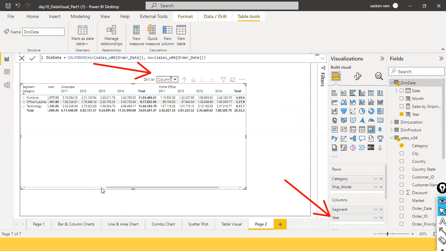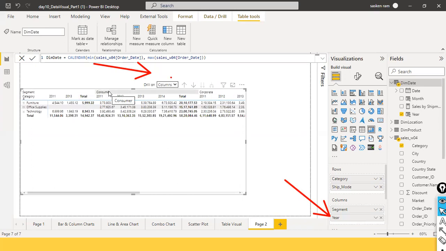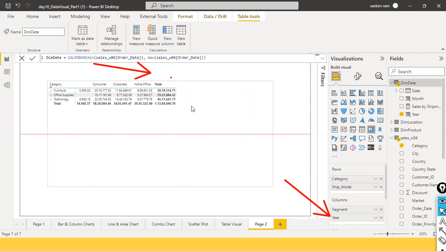And next, this is the sales. Now you understood the beauty of this feature, right? So this is my column level 1, level 2. The first one is segment, the second one is year. You can traverse from here to here. And if you don't want to see the year level, only the segment level, you just click on this one, drill up. Look here, from year to segment level, it moved up. So column level, drill down you can do, drill up you can do. Row level, you can do the drill down, drill up. It's a super cool feature, isn't it?